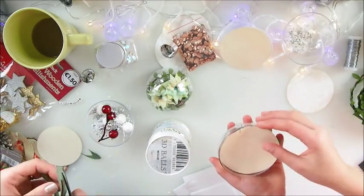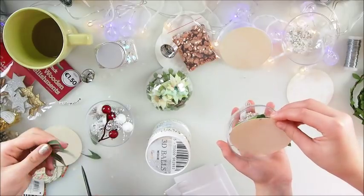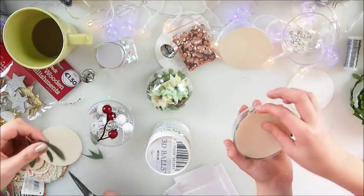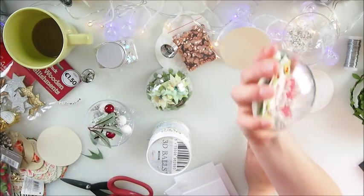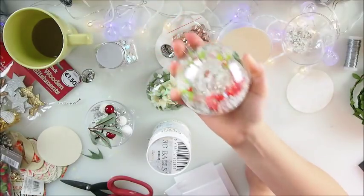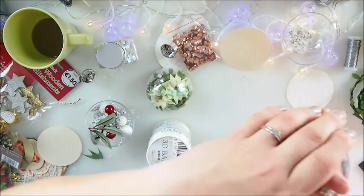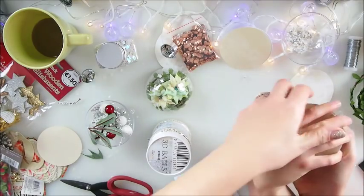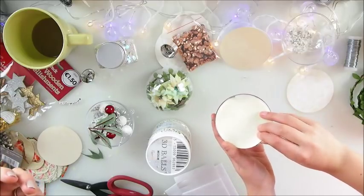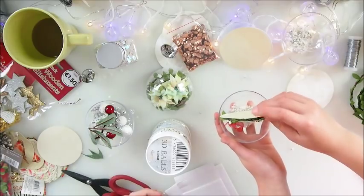Mom, you forgot to draw the line! But I remember now. I'm trying to remember to stay in the camera frame. Show me. Perfect — I think it's gorgeous, honestly. It is gorgeous! Jingle bells, jingle bells — we can put some on. Careful, because everything is falling on the holly. You're twisting my arm. How are we going to stick that down, I wonder, Emily? You just pushed it in. Okay, we pushed it in!